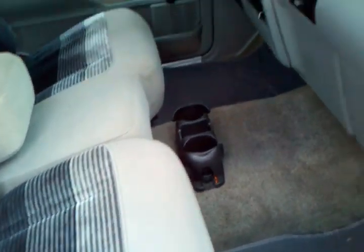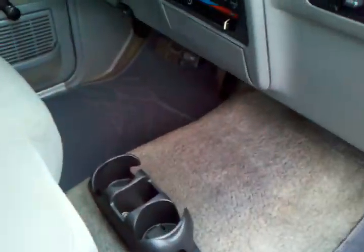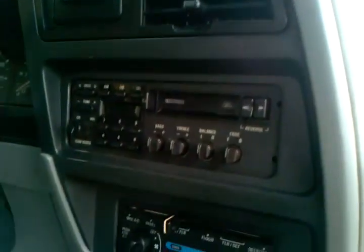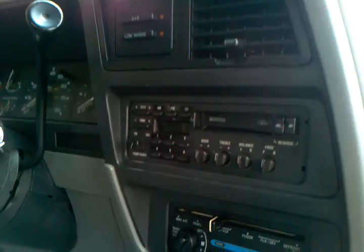It's a little dirty in here as far as dirt and stuff goes. Just fuzz and all kinds of other stuff. But it came with these 2 rear ones and the 2 front ones, and they were $11 at Walmart. So I was like, well, I'll go ahead and grab those. And so I put a stock radio back in it, which doesn't work right. I got that from a junkyard. The guy said he'd take it back and give me my money back if it didn't work correctly, so I'm just going to have to take it out, and I'll probably just put the aftermarket one back in it, because they're really not much different.